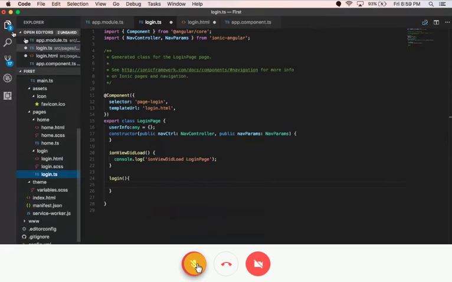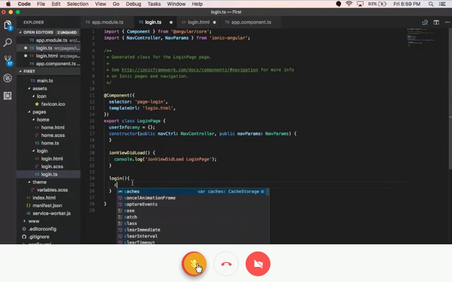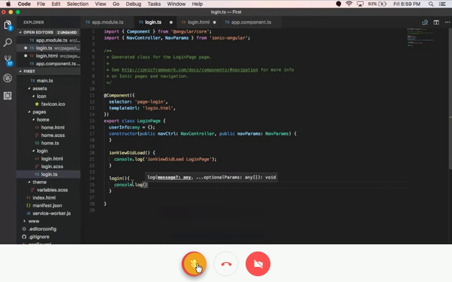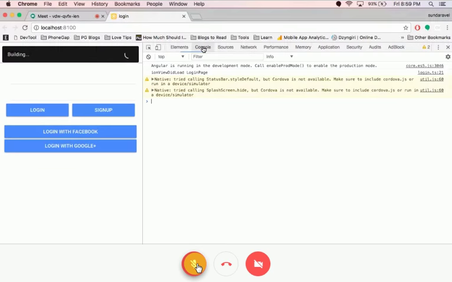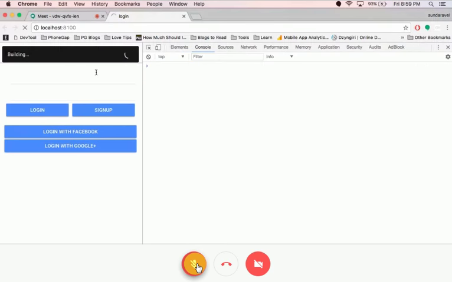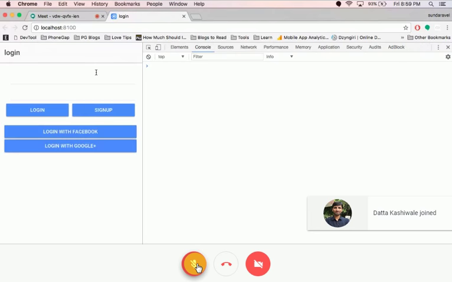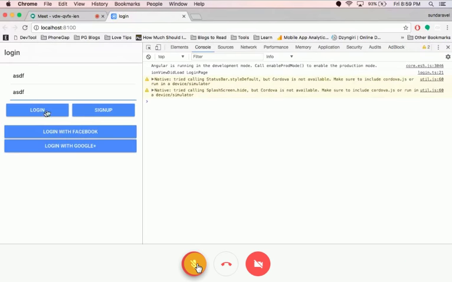Okay, so when the user clicks login, I'm just putting console.log. Here I need to pass the user info, so this.userInfo. Now when the user clicks the button, we will read the value and print it on the console. So I'm just going to the output to see whether it's working or not. I'm typing something here, and when I click the login, it's not working.